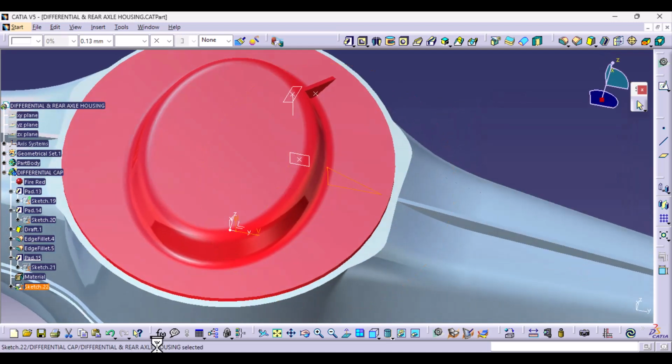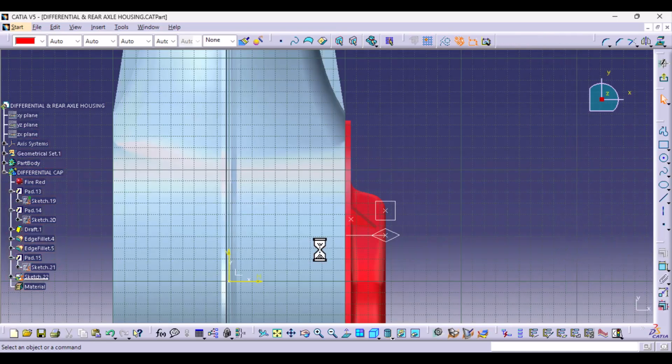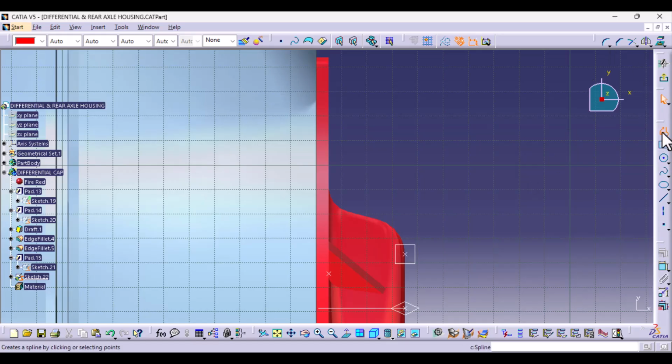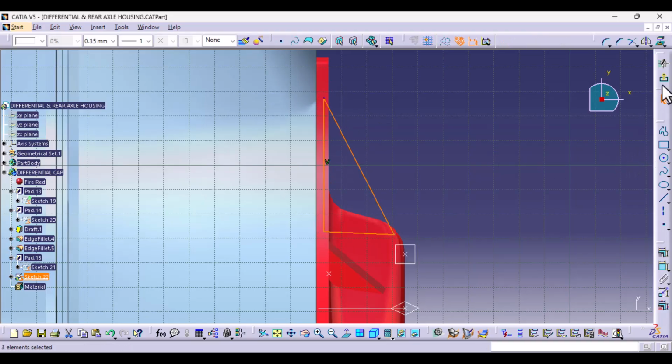Okay, that won't work well. Let's just create another one. At this point, again, it's just as simple as that.